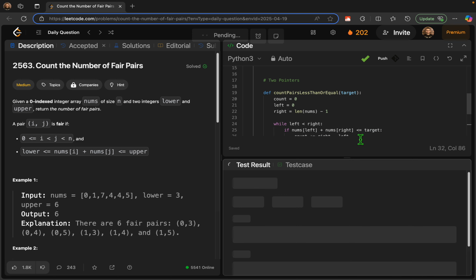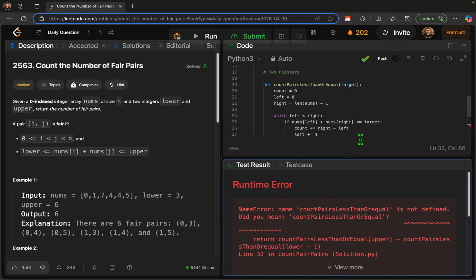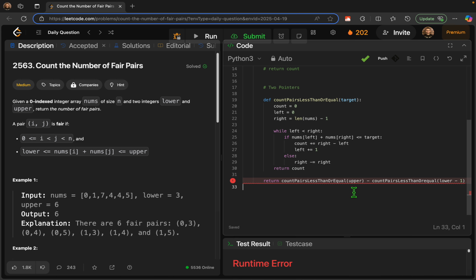Let's run the pointers approach. Oh, let's fix the typo, yep. Good enough.